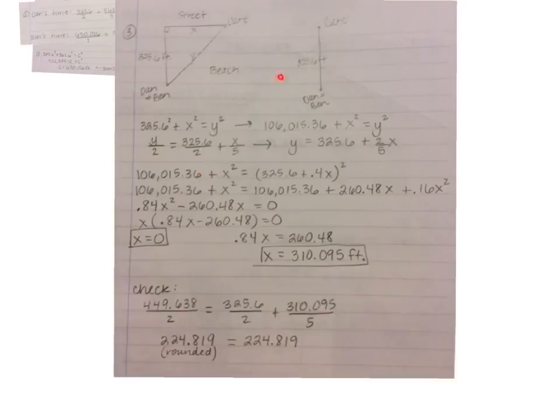Here's the x equals 0 case, where the cart is straight up from the two guys, and here, this triangle right here, I got a solution of x is 310.095 feet. Now I was curious to check my work, so then I used the Pythagorean theorem to get the hypotenuse, Ben's distance, y here, and I got 449.638. So I wanted to check that both guys' time was in fact equal with that placement of the cart, and this is what I got.